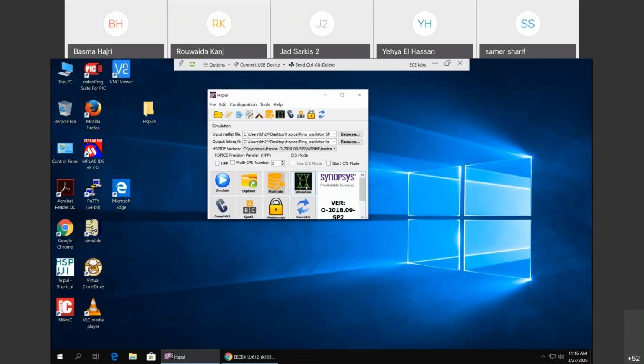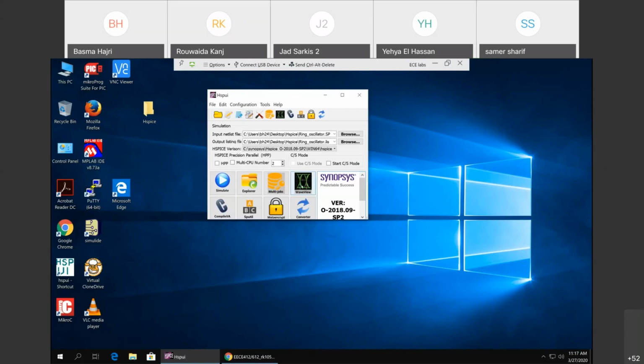So now to check the waveform, I will press on the wave view icon. It's icon number 4, starting from the left after the simulation icon.